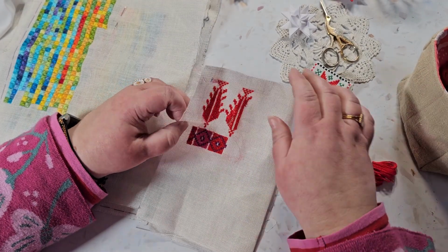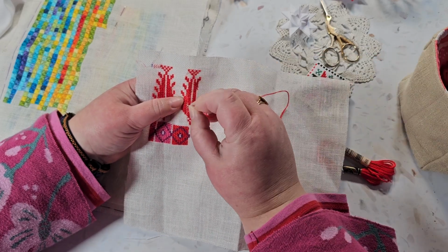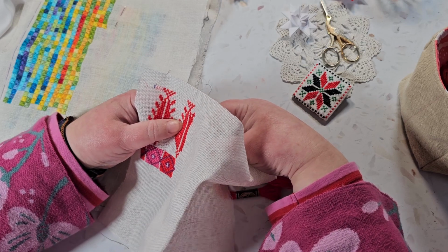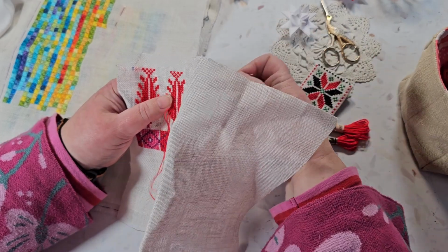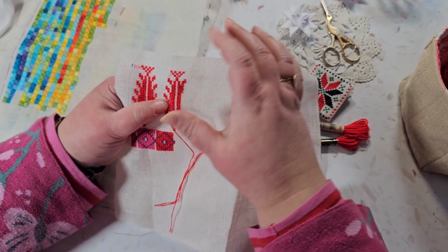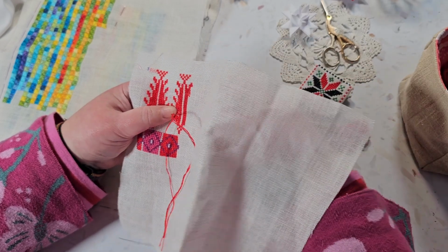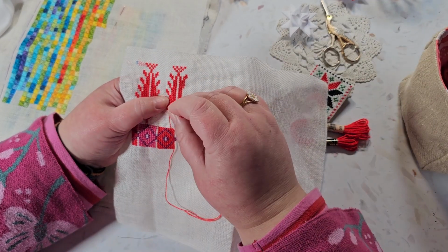I think I'll carry on with this Tatreez little sampler for a little bit this morning before I get on with other things. I think I will go and make myself a hot drink and sit next to Blake while he's snoring on the sofa, and I'll work on this, and then I can carry on with whatever else I need to do. But a bit of quiet embroidery is not a bad thing to include in your day.